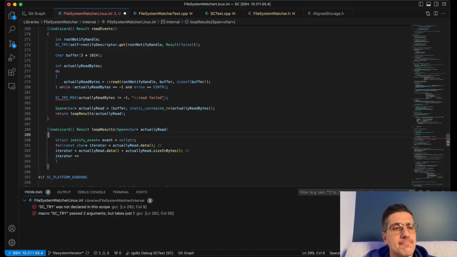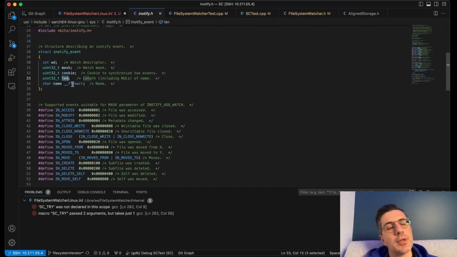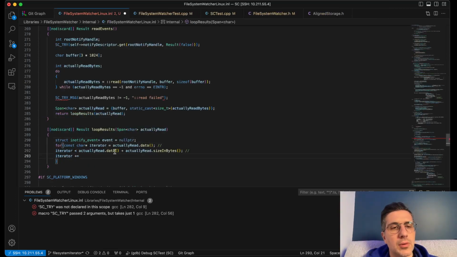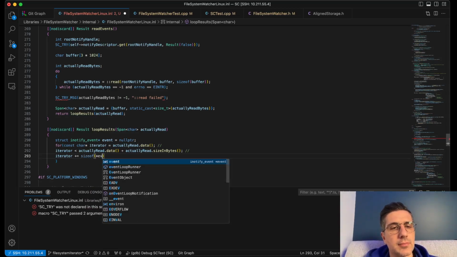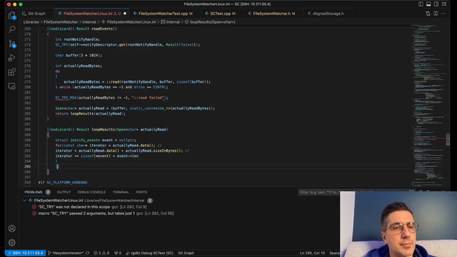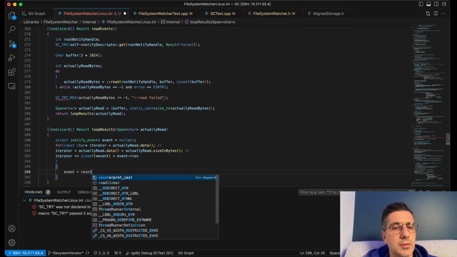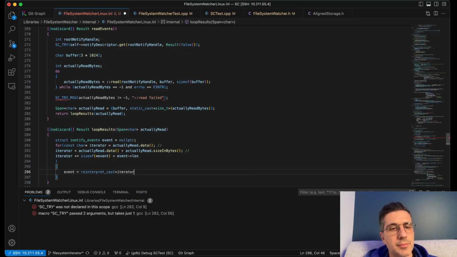Basically, I say basically every second. So it's a stream of inotify events, so we need to increment by the size of this struct, and this is a flex array, which has the length of the array. So yeah, this is size of event plus event length, yeah, and the event needs to be reinterpret casted from this iterator.